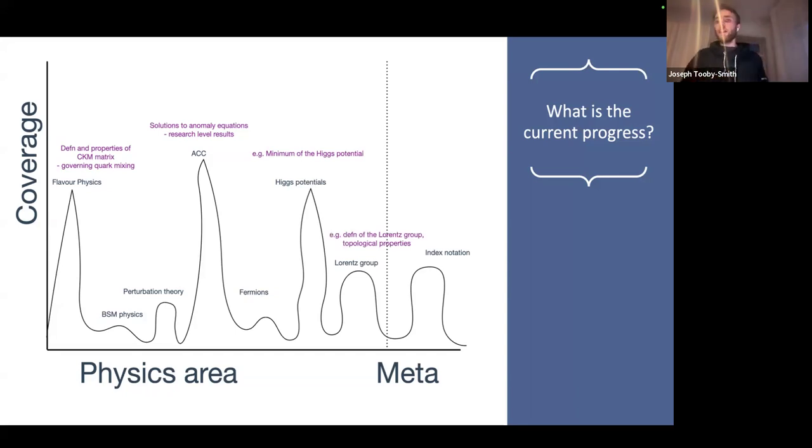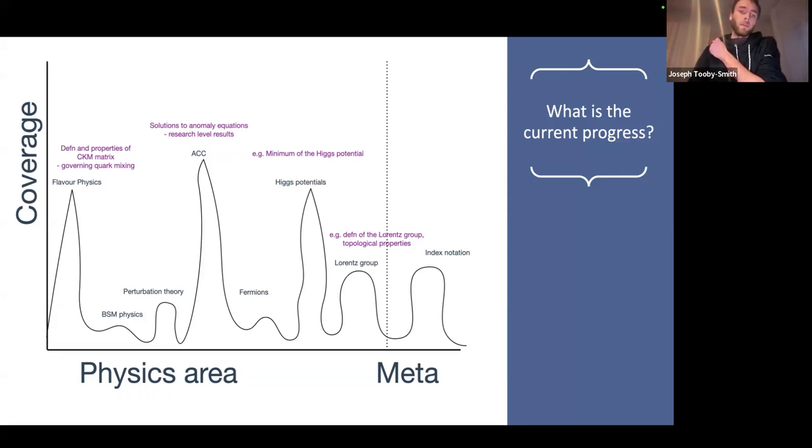It contains stuff about the Lorentz group. The Lorentz group is the symmetry group of special relativity, the symmetry group of spacetime, probably the most important group in physics. HepLean contains the definition of the Lorentz group and topological properties thereof. It doesn't contain any Lie group properties. The Lorentz group is a Lie group, but HepLean doesn't yet contain any Lie group properties thereof, just topological.